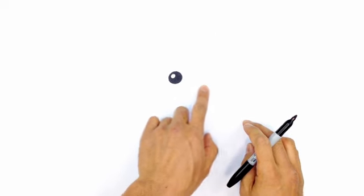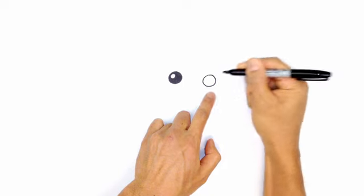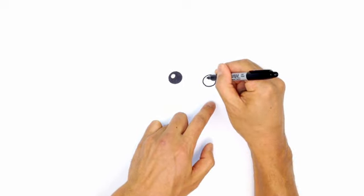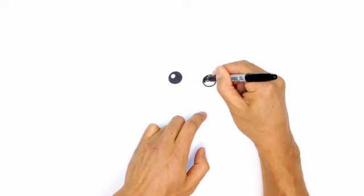From here, let's move over to the right side and draw the exact same size eye as the one on the left. So starting at the top, come around to the bottom, and back up to the top again. Now let's draw a little small highlight circle at the top left corner here. And color everything else in black.